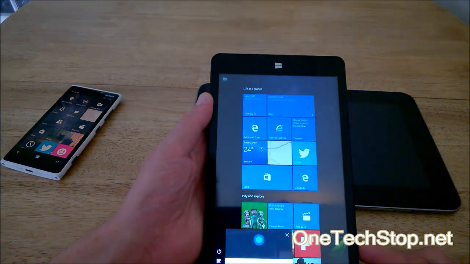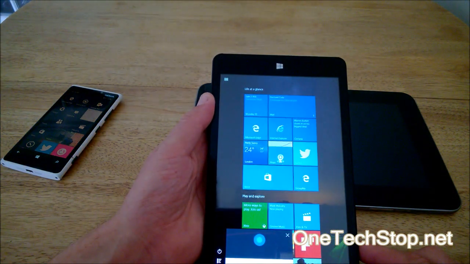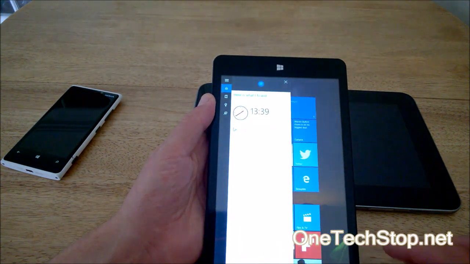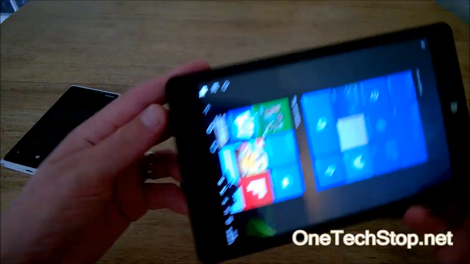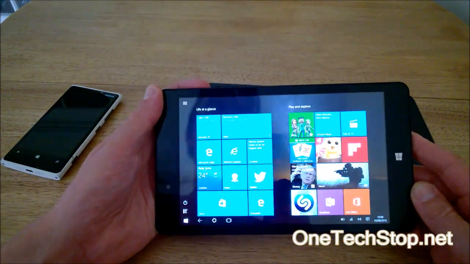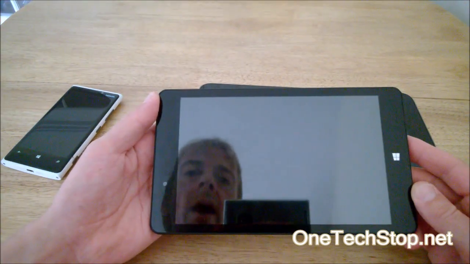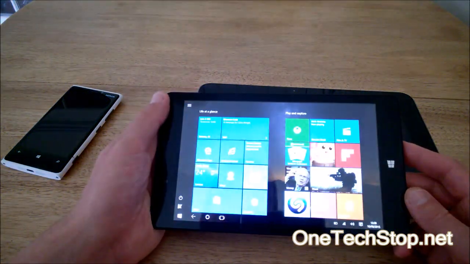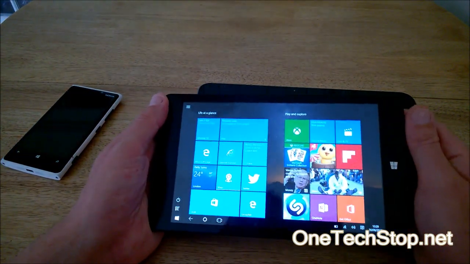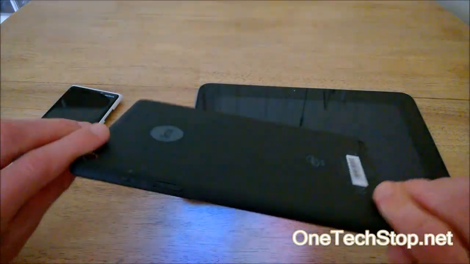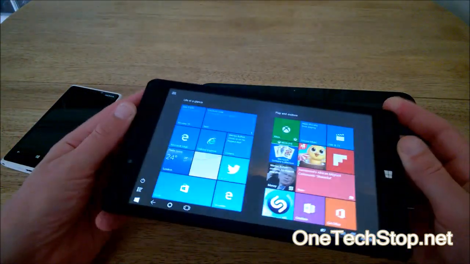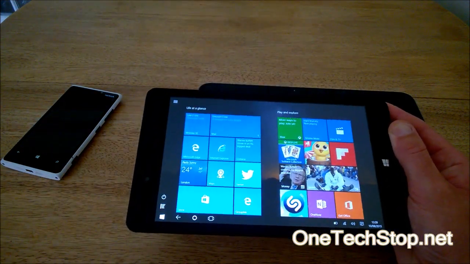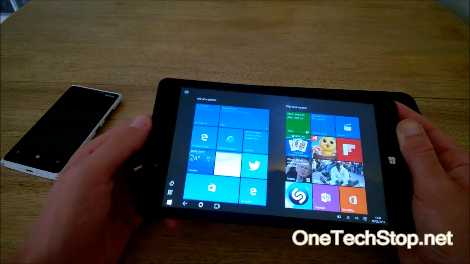Hey Cortana, what time is it? Here's what I found. Brilliant. Now, will that work from the lock screen? Hey Cortana. Nope, the device has to be unlocked for it to work, which is fair enough. Now, I do wonder, this is a very low spec Windows 10 tablet, and if they can get Hey Cortana working on that, why can't they get it working on lower spec Windows Phones? Maybe that will change with Windows 10. Time will tell.